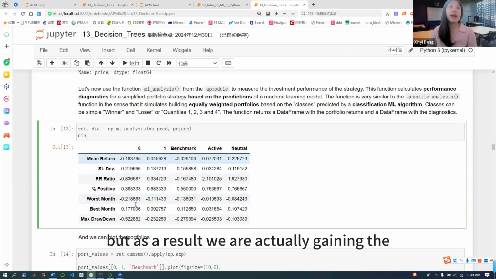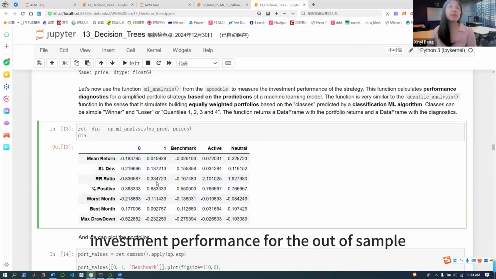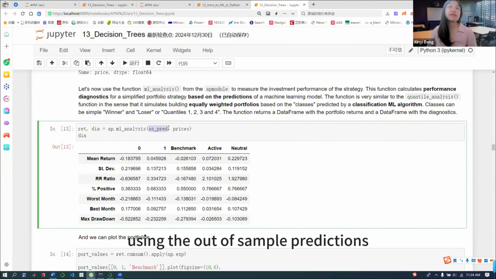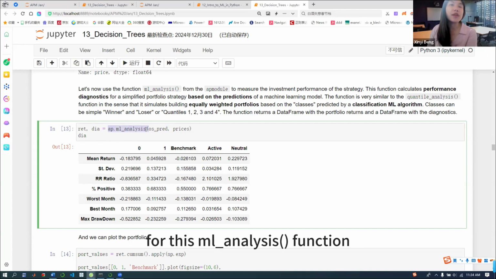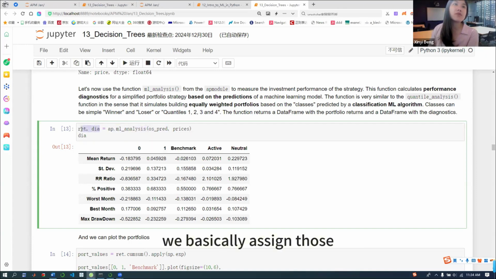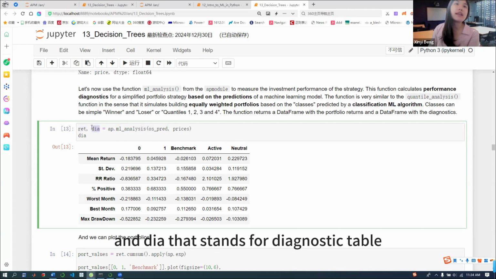But as a result, we are gaining the investment performance for the out of sample period because we are using the out of sample predictions. As for the output of this ML analysis function, we assign the output to two variables, RET, return, and DIA, which stands for diagnostic table.